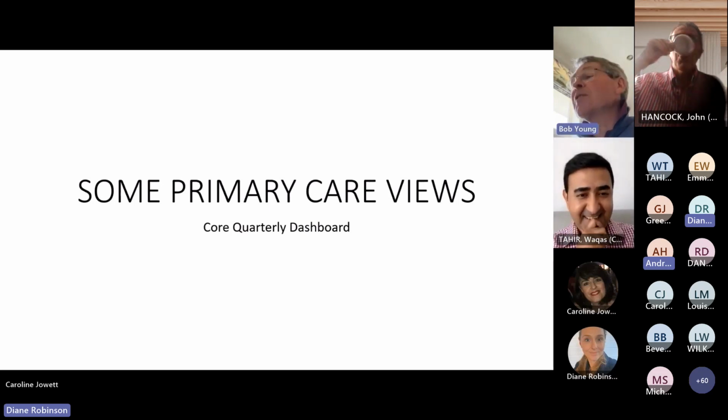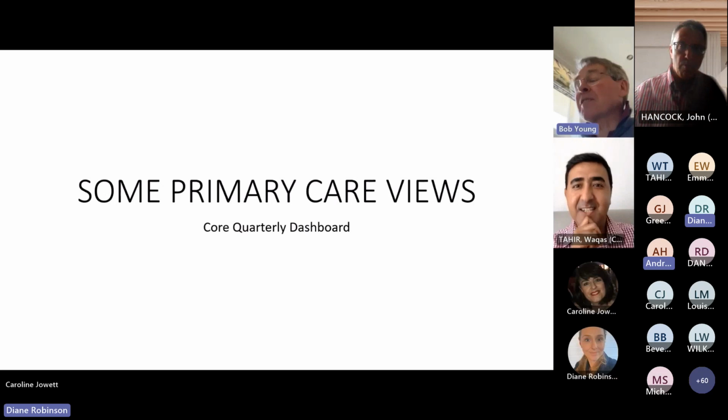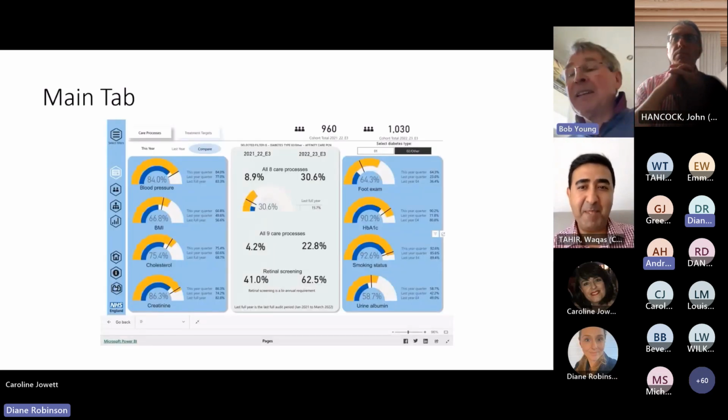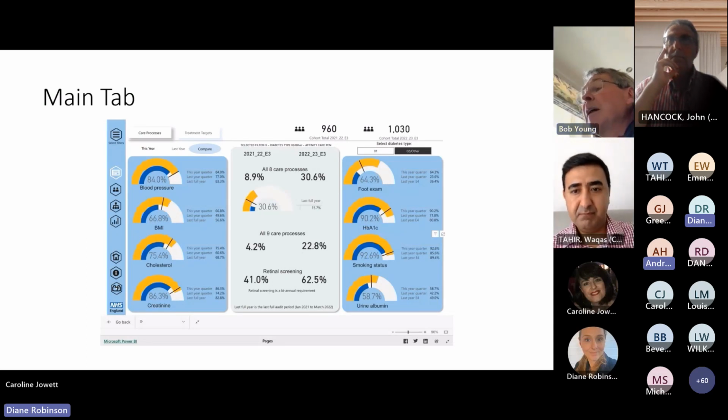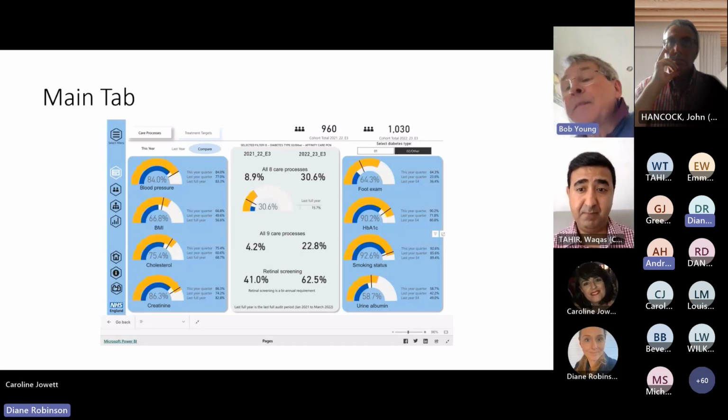So if we just go to the first slide in this section, you just jump in at any point, but this, taking the main tab and Affinity Care PCN, is looking at type 2 diabetes care processes. What I've done here is selected not from the core annual dashboard, but from the core quarterly dashboard.